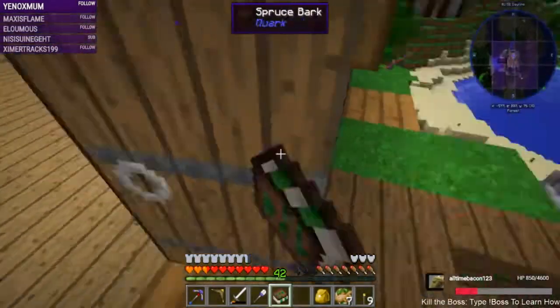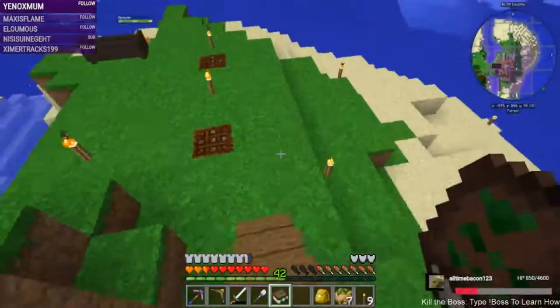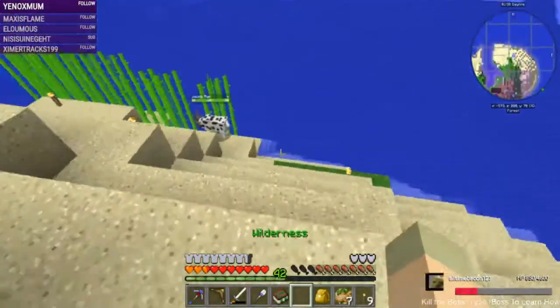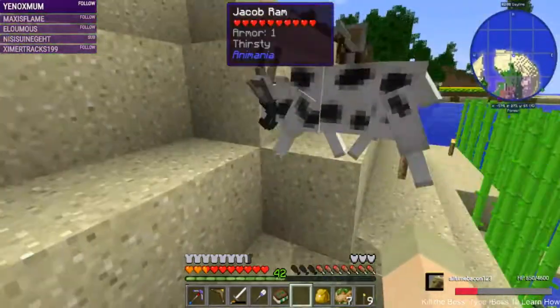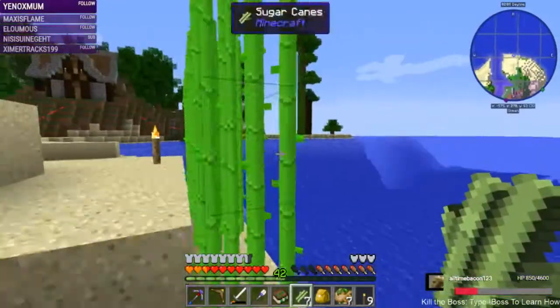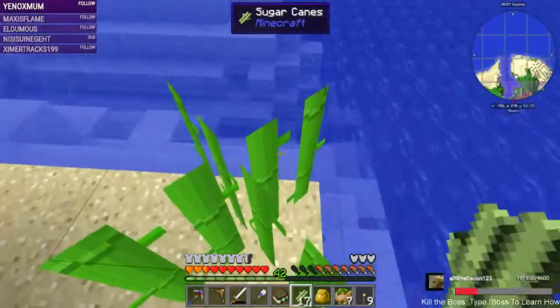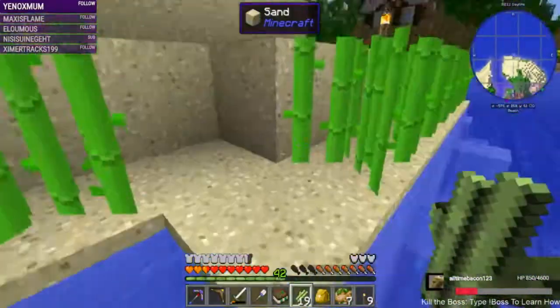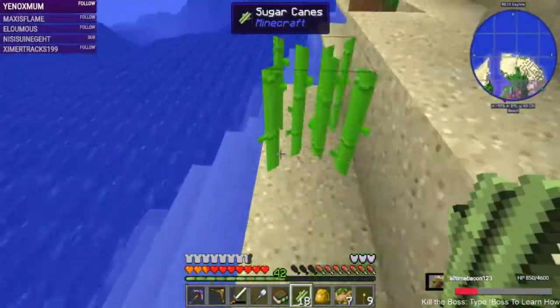We need some more sugar cane, which I have tucked out here. Hey! Well, that explains what's happening here. I keep planting sugarcane and it keeps disappearing, apparently.